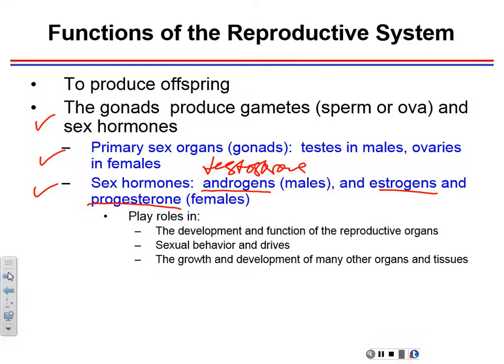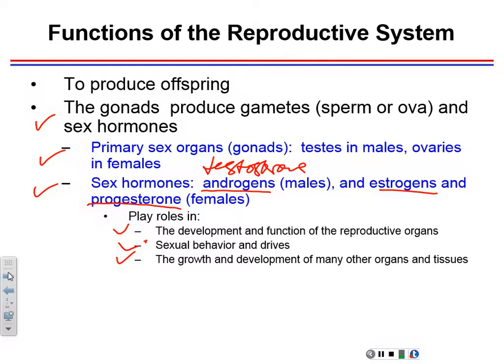Of course, these hormones develop the reproductive organs for both sexes: androgens for males, of which the major is testosterone, and estrogen and progesterone for females. Sex drive and sexual behavior are also controlled by those hormones. That's why when males have low T, they lose sex drive, they're generally lethargic, and their mood is down as well. Those hormones elevate your mood too.